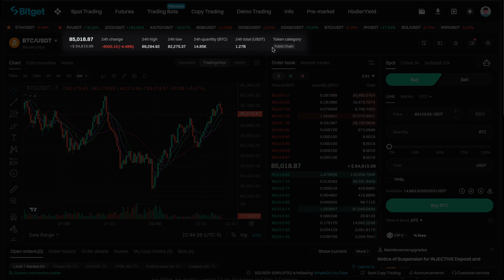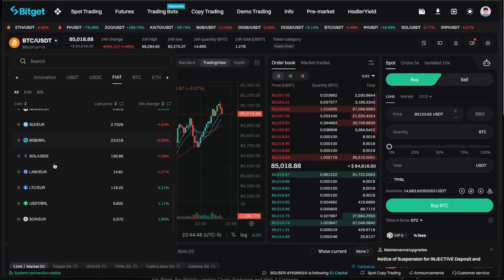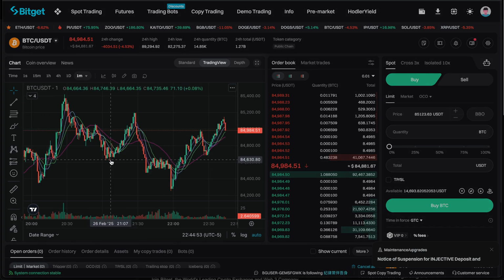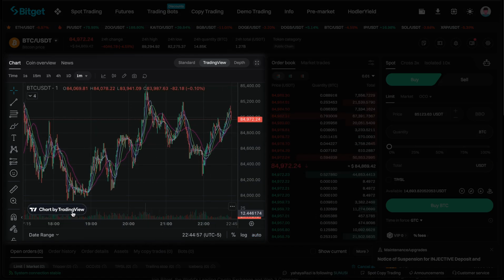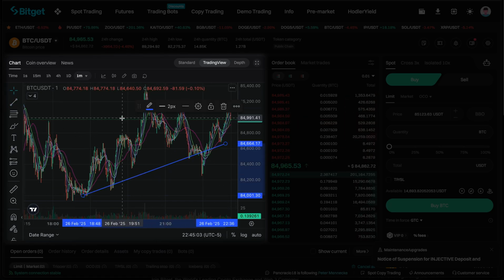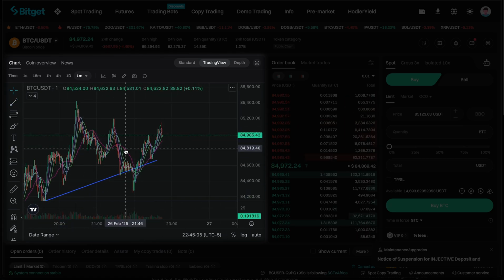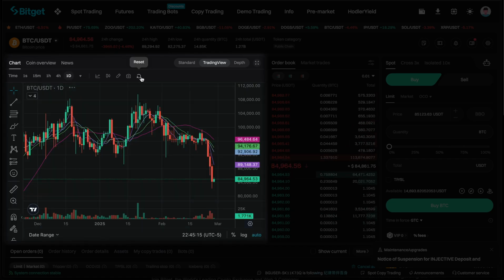In this menu here, you have more information, such as the 24-hour trading volume, which is something to keep note of for the smaller cryptocurrencies. You have the price. Here are the charts, which you can play around with. You can do technical analysis right on the platform since the charts are integrated with TradingView. So for example, you can do all the TradingView tools, which most exchanges feature. You can change the time frames and play around with all this info. If you mess it up, like I just did, you can just reset the chart with this button here.